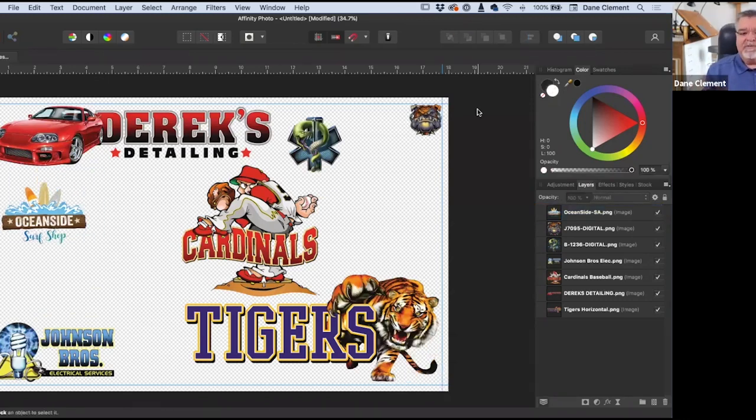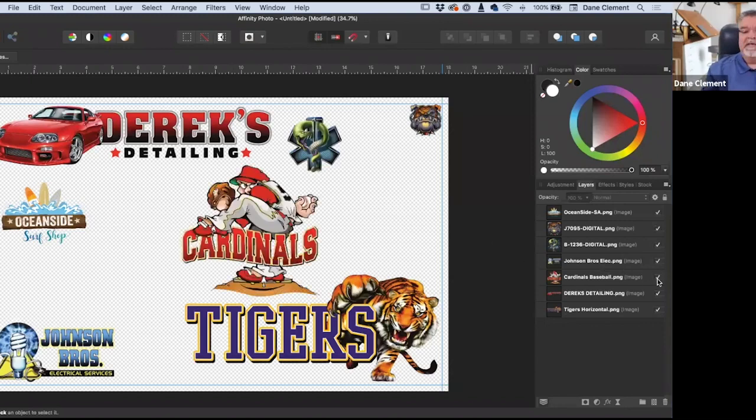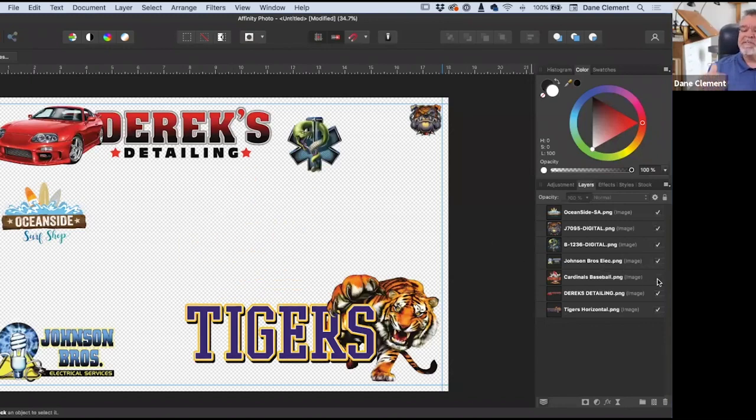Show you how I would duplicate that. So first thing I'm going to do is I'm going to leave this tigers on. I'm going to uncheck them. So look at my layers over here. See those little check boxes? If I click on that checkbox, this guy's gone. He's still in my document because I can always bring him back by clicking that little checkbox. Okay, so that's my preview icon on my layers.